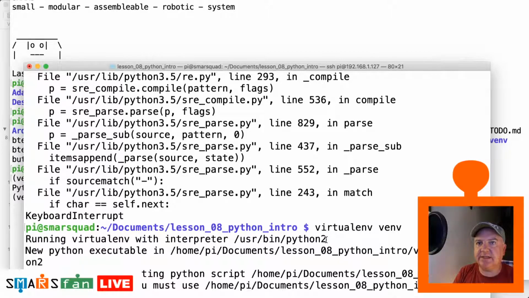requirements.txt and pip in a second. It might complain though because Python 2's deprecated. They stopped developing that back in January, and there've been lots of warnings about that beforehand not to be using it. So you can see this is a lot slower as well to pull things in. This isn't just because it's a Pi Zero, this is because this way of building the virtual environments is a lot slower.